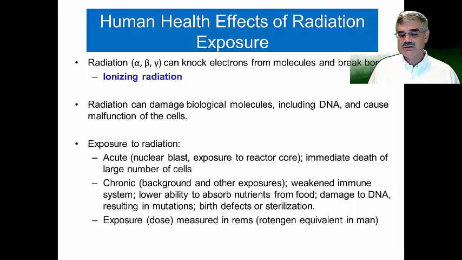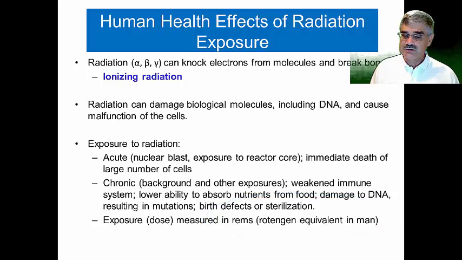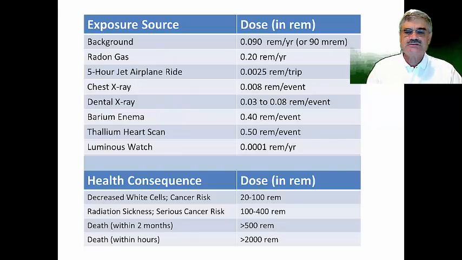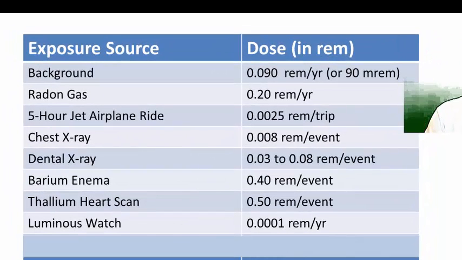The level of exposure to radiation is measured in terms of something called a REM — R-E-M — a Roentgen Equivalent in Man. In the next slide I'll show you REM values for exposure to various kinds of radiation. In this table, the exposure source is on the left and the dose is in REMs. Quite often you'll see these as milli-REMs, which moves the decimal place three positions, but I'll give these all in REMs. The first two rows show background exposure: 0.090 REMs per year, from buildings around us, the earth, the food we eat, and radiation from the sun at sea level — levels of exposure we simply cannot minimize.